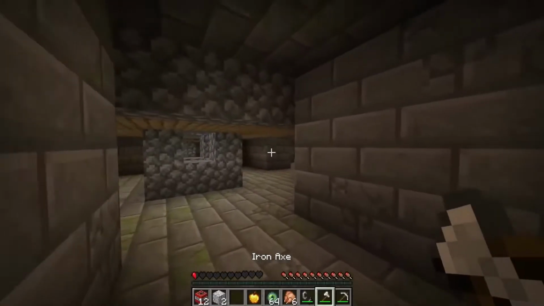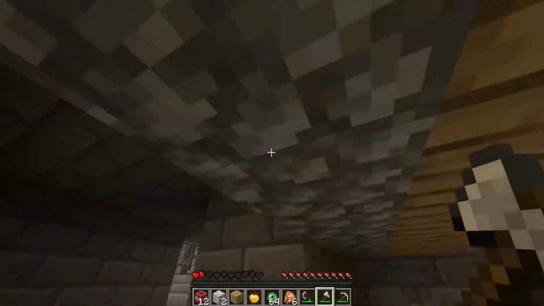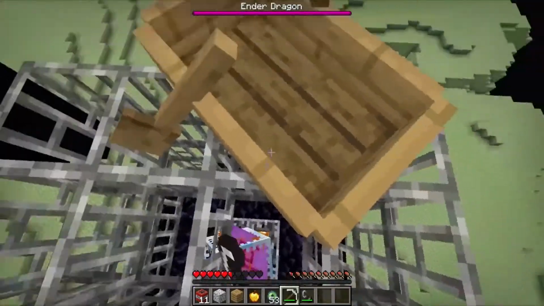The speedrunner goes into the room behind him and breaks a very specific block above him to find a few items. But what's important here is the boat and the lever. Wait till you see what he does next. He once again makes this strange TNT boat launching contraption and conveniently launches himself onto the nearest pillar.